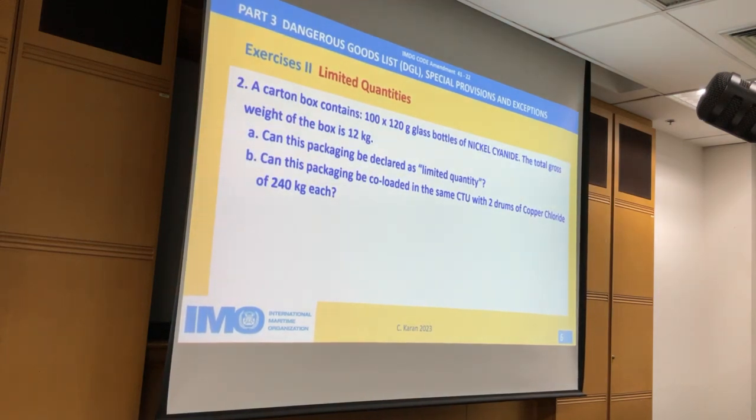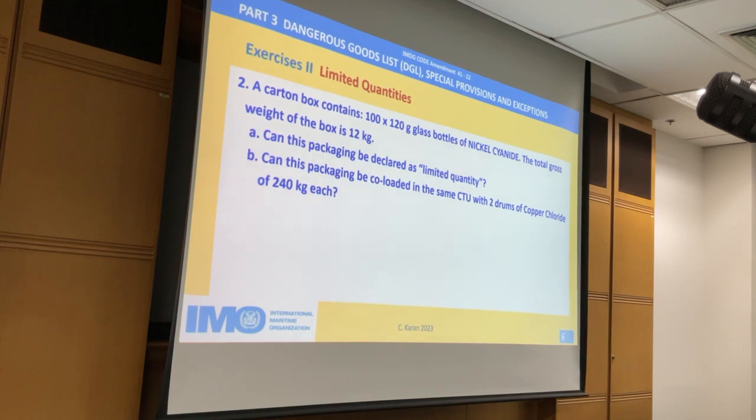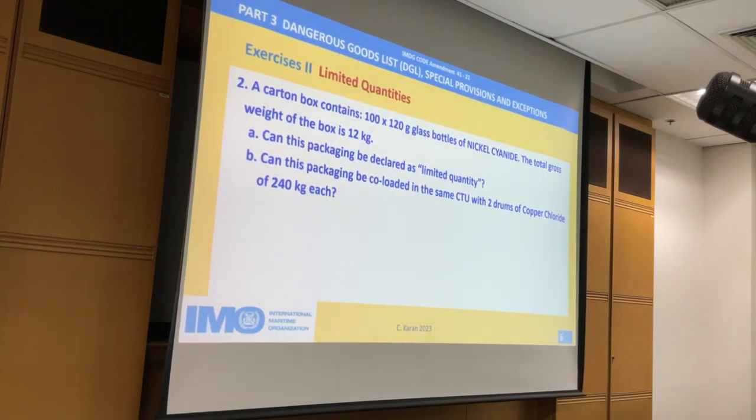Another question. A carton box contains 10 times 120 gram glass bottles of nickel cyanide. The total gross weight of the box is 12 kilograms. Can this packaging be declared as limited quantity?